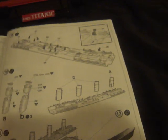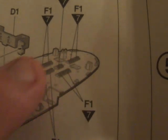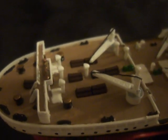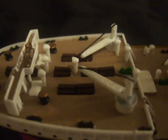Now, the first thing I did right after we continued onward was the multiplication of all of the ship's various little doodads. So, the benches. On the stern of the ship, on the poop deck, there's 1, 2, 3, 4, 5, 6, 7, 8, 9. There are 9 double benches. Okay. And I showed you what I did. I painted them in the dark brown and then the black ends. So I snipped all the little bastards off. And few by few, I glued them in their little holes, as you seen there. That wasn't no big deal. That was pretty easy peasy lemon squeezy. Okay. So that's what I did with that.